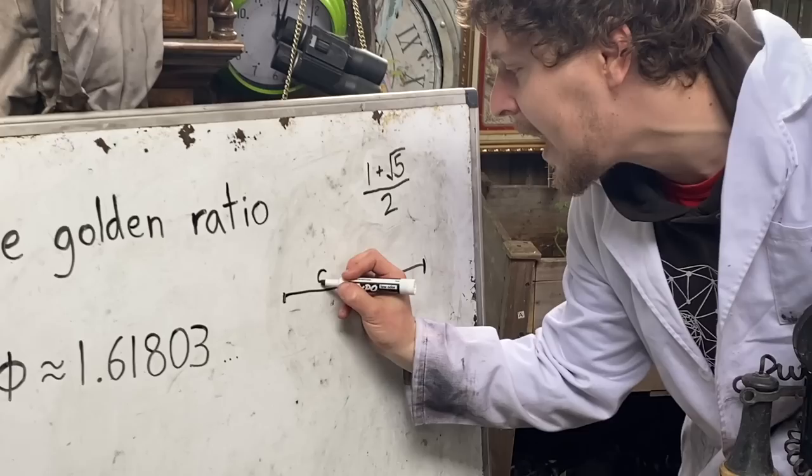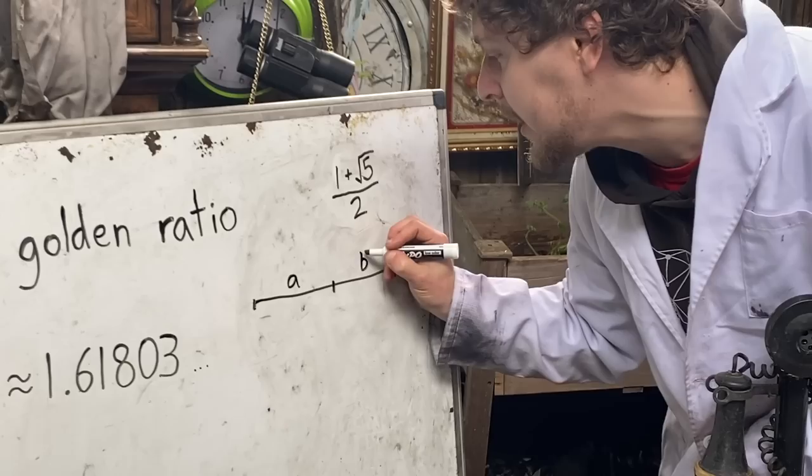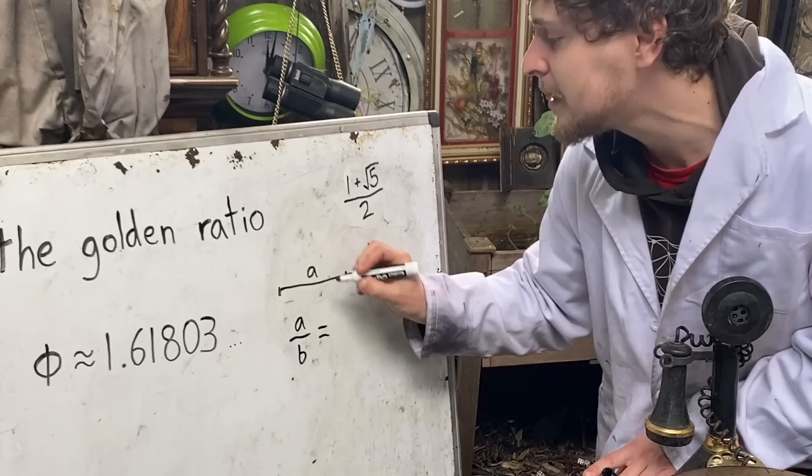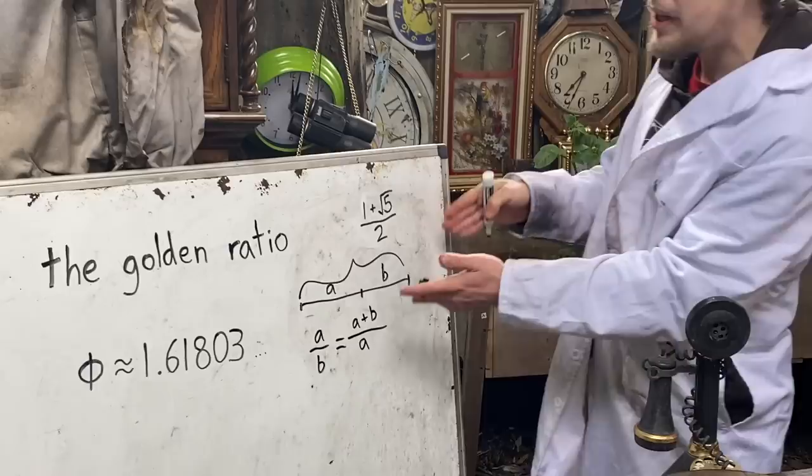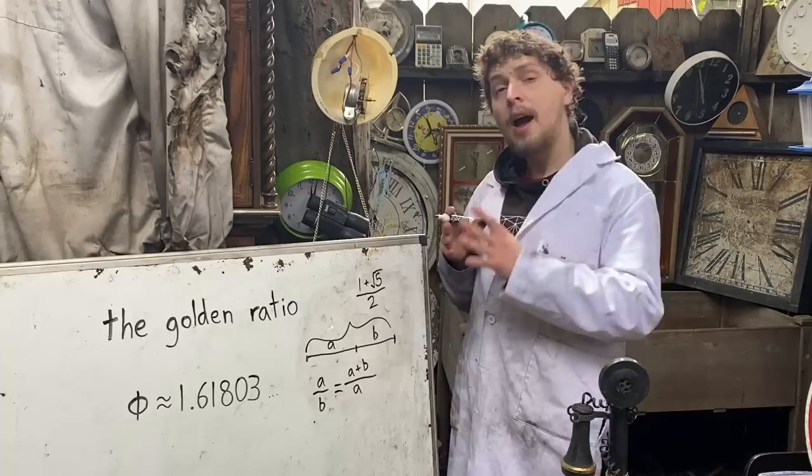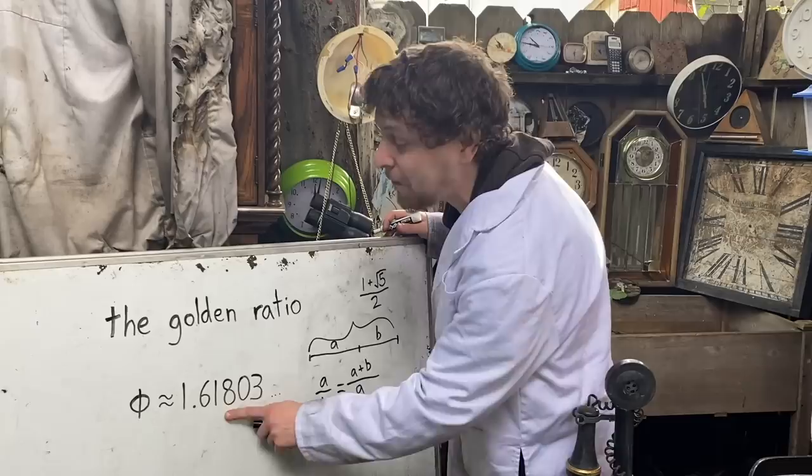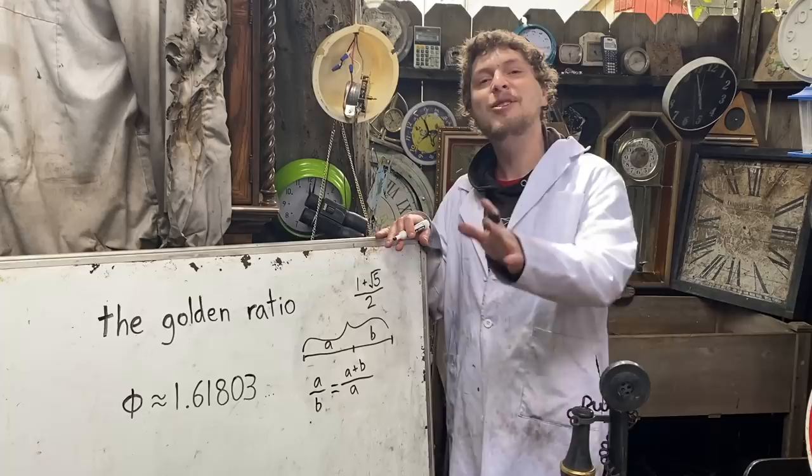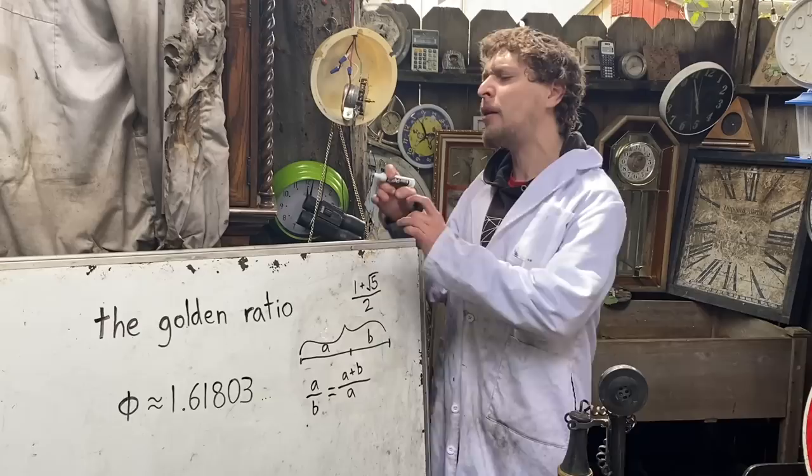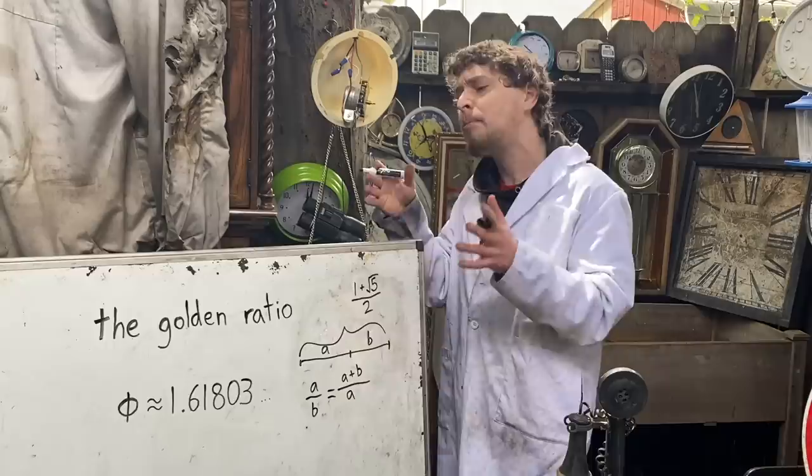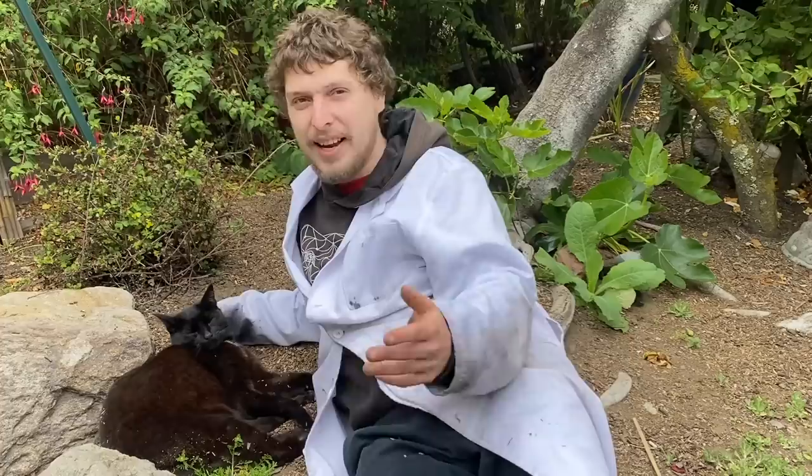For example, if you wondered which ratio of two lengths we'll call the larger one A and the shorter one B, would fulfill the case where the larger divided by the smaller is the same as the whole divided by the larger. Well, that will be the case when the larger is the golden ratio times as long as the shorter. And that's just one of many simple questions someone could ask that would lead them to that number. In fact, when I was just 12, I asked a different question about numbers that led me to bump into this before I had ever heard of the golden ratio. So let me tell you a little story about when I was younger, and how I bumped into this, and how that relates to some other questions that could have led someone there, in a whole web of patterns about this number.